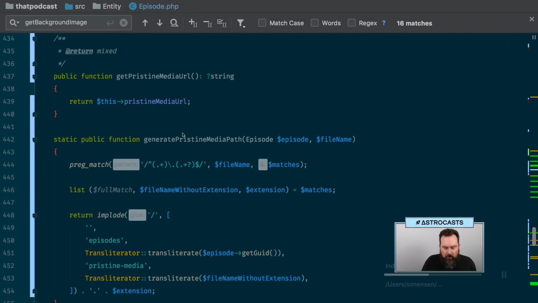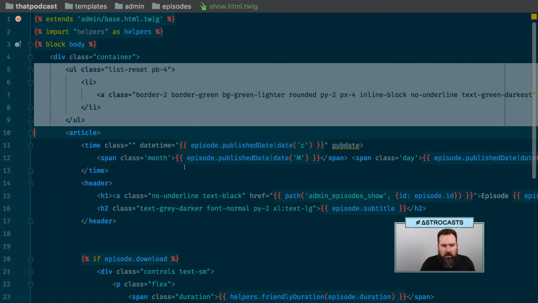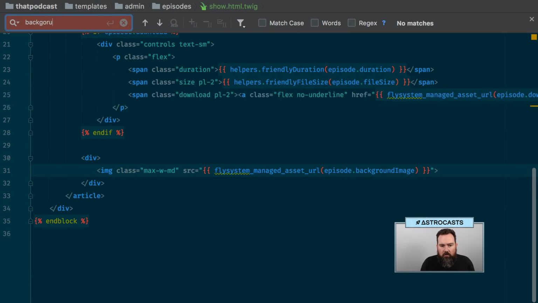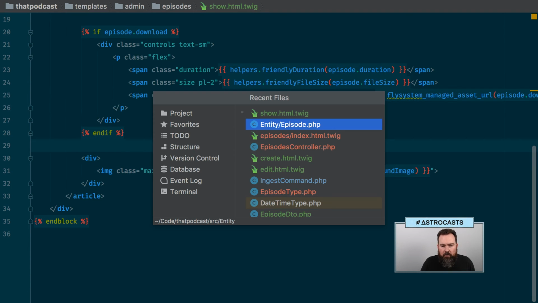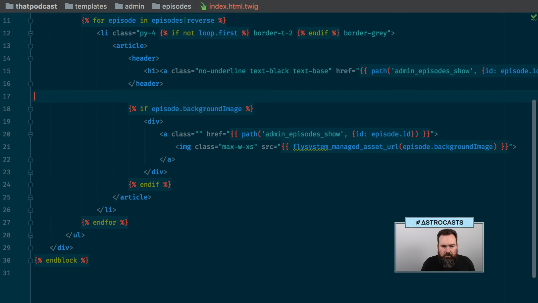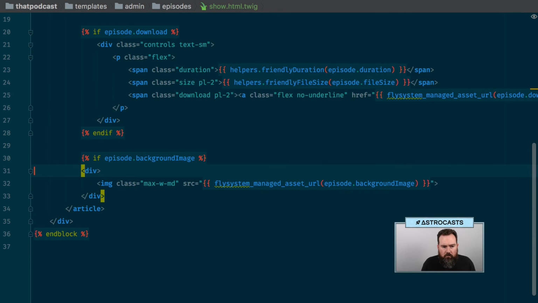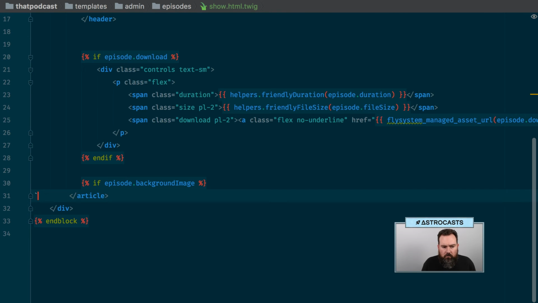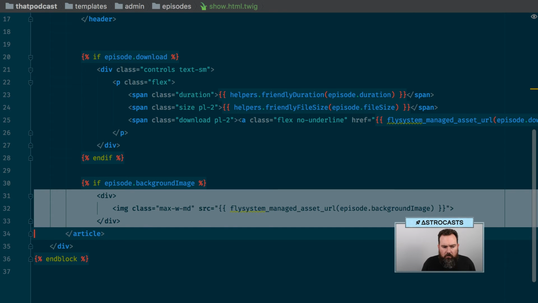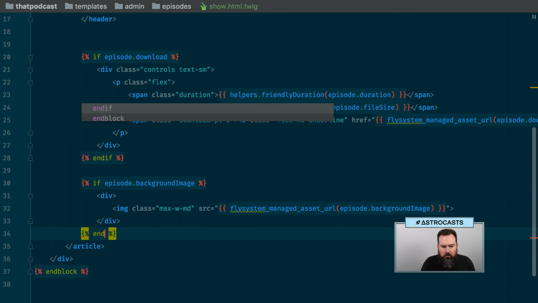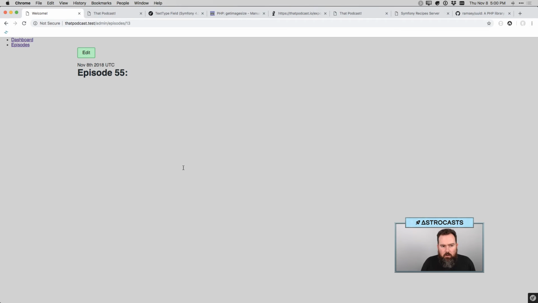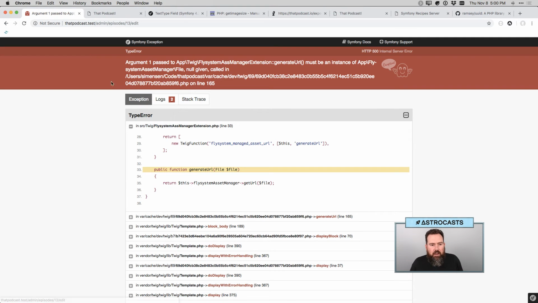And so this is on show. Background image, you do the same check here. Oops. There we go. And if we go into edit, must be an instance of, null given.